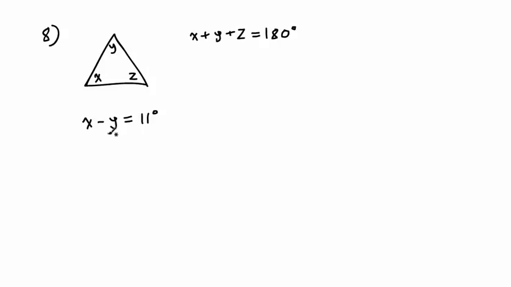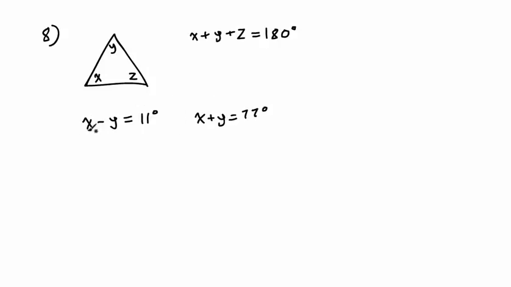And we also know that the sum of the same 2 angles, so x and y, because we chose x and y, has to equal 77. So x plus y equals 77 degrees. And based on the information, we have to find the measures of all 3 angles in the triangle. Okay, so what does this look like?